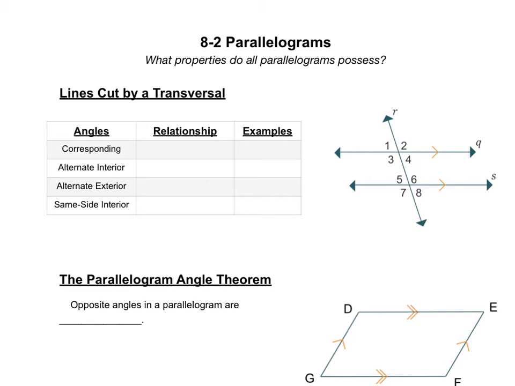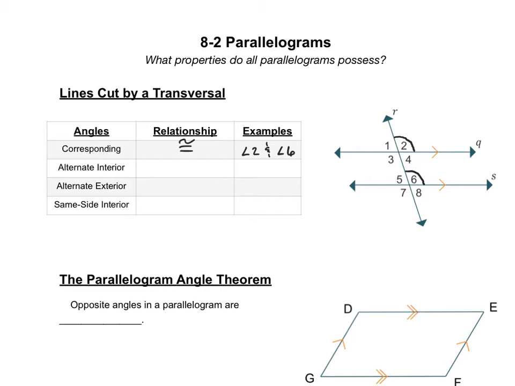With this, we talk about corresponding angles, starting there. Corresponding means the same general location. When I look at this intersection and this intersection, for example, angle 1 is at the top left, and angle 5 is at the top left. So those would be corresponding angles. Angle 2 is at the top right, and angle 6 is at the top right. So they are corresponding because they're in the same location. Angle 2 and angle 6 are corresponding angles, and their relationship is that they are congruent.